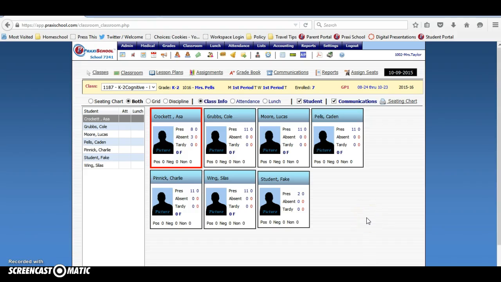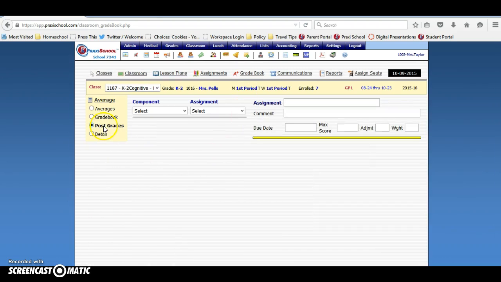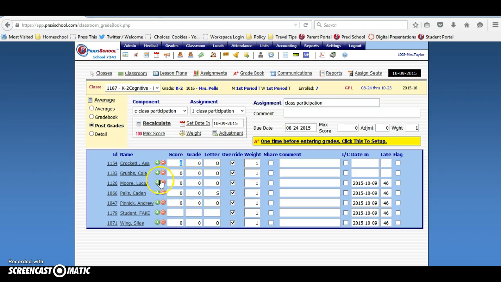This video is going to show how to input grades when using an OSN, so Outstanding, Satisfactory, Needs Improvement grading scale. So you will go to the Gradebook tab, and then go to Post Grades and select your component and your assignment. Now it brings up this, someone already has some information in here, but I want to talk through some things first because I'm seeing something that might be making that struggle.